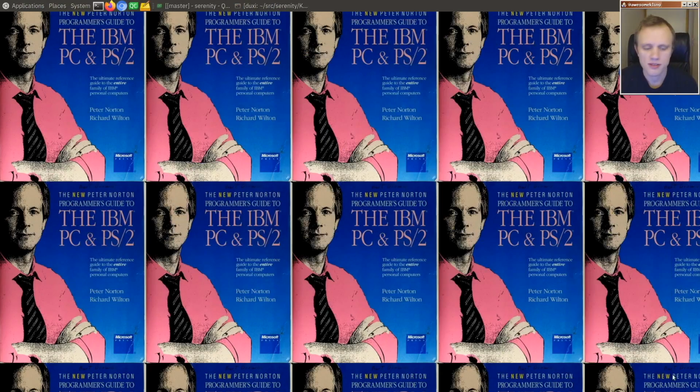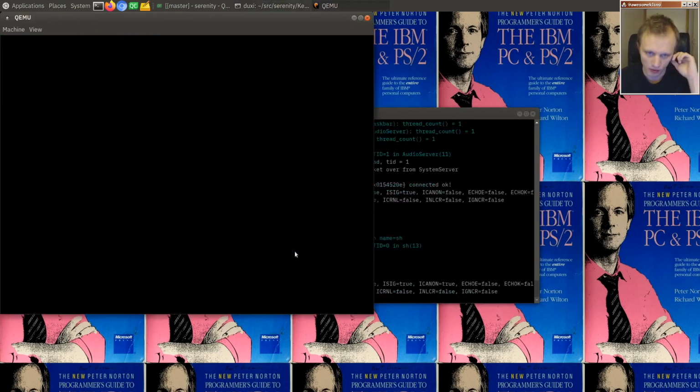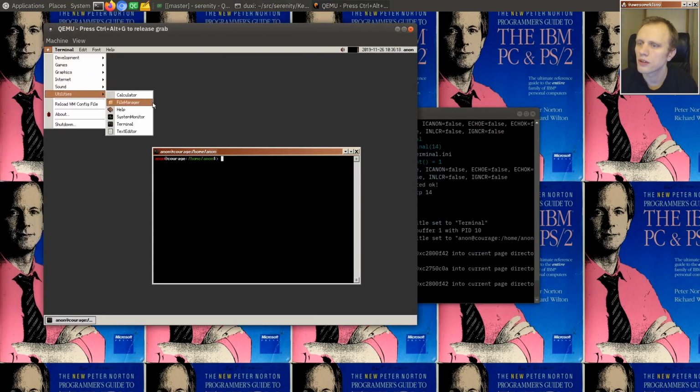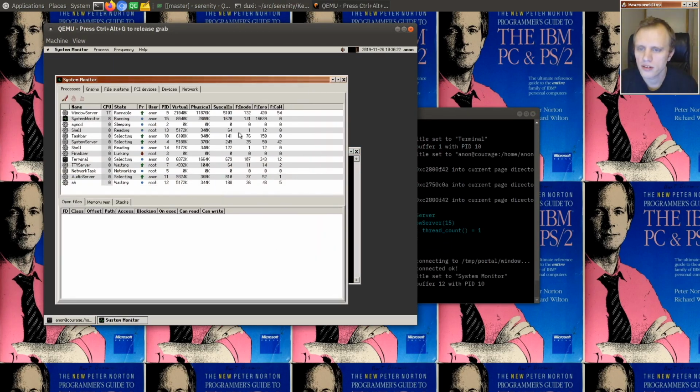Well, hello friends. Today we are going to work on the system monitor a bit, and we're going to have to do some kernel stuff to get what we want, because what we want is to be able to see all the currently running threads here. Because a big issue right now is that you can see the Windows server here, for instance, taking up some CPU, but what you don't see is the fact that it has two threads.